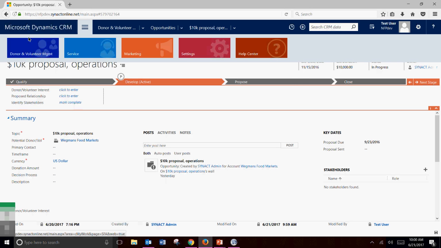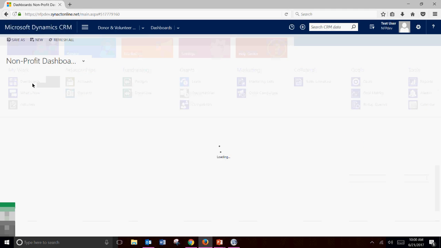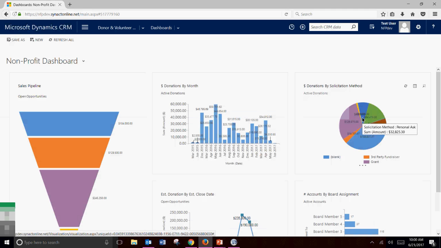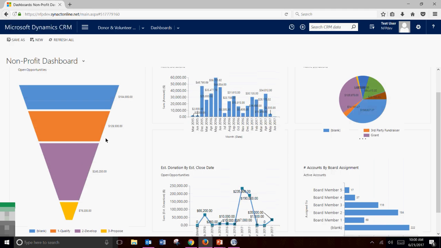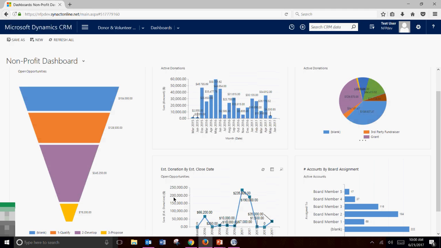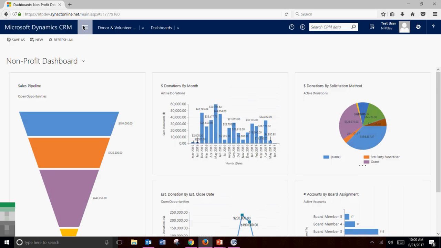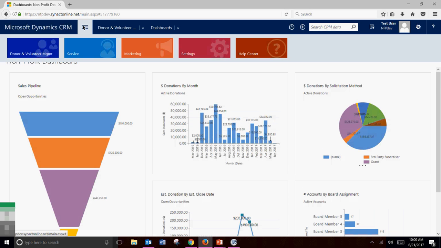And then when you think about it, if you're, say, at a board meeting and you're going to bring up your dashboard, now those big major gift opportunities are here in this pipeline, and you can have a conversation about where you are with them. But everybody's on the same page. Everybody says, okay, I know what it means to be in the develop phase or the qualify phase or what have you. And again, you can use your language around those. These are generic terms. But ultimately, those opportunities can really help you manage the process.